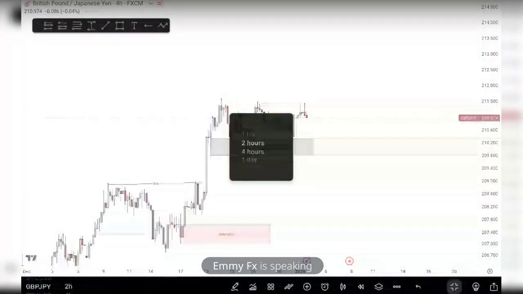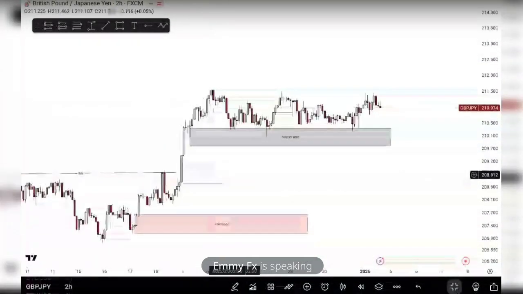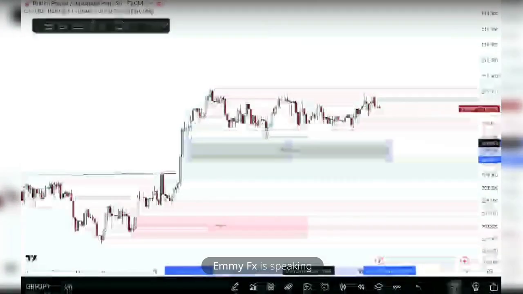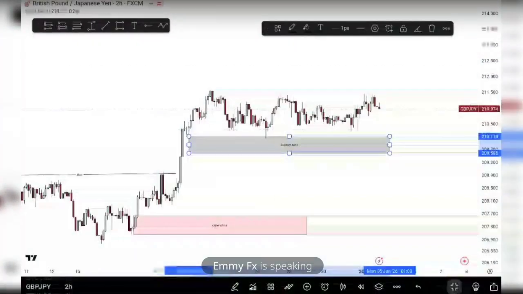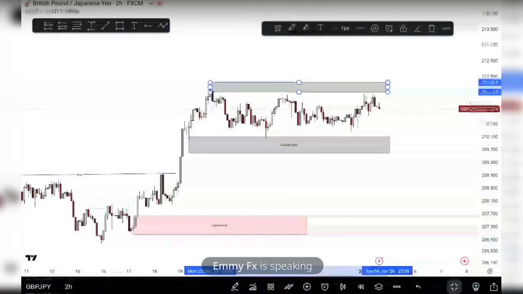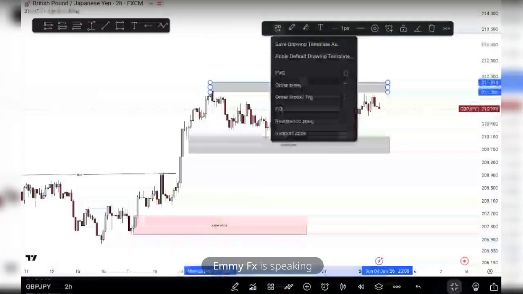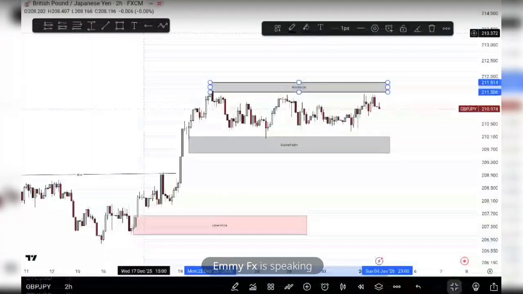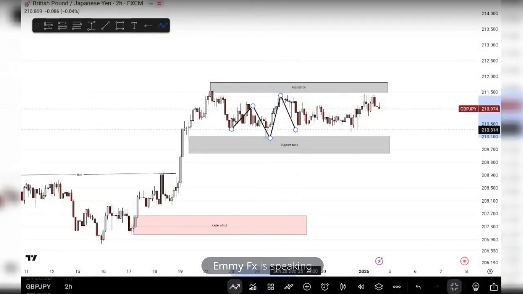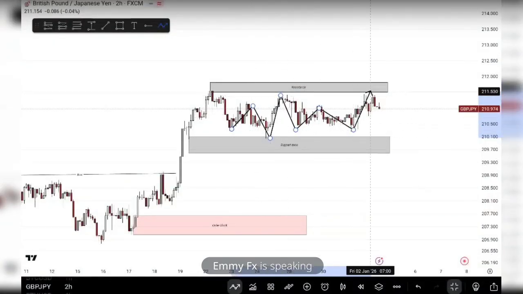So I'd love us to go to the 2 hour time frame. Right, in the 2 hour time frame, we also have this consolidation. Price is consolidating, price is hitting the support, and price is also giving resistance here, which price is hitting. And if you know what support and resistance is, it means that price is currently accumulating at this point. So price is gathering liquidity here. What I mean by liquidity is price is gathering money.